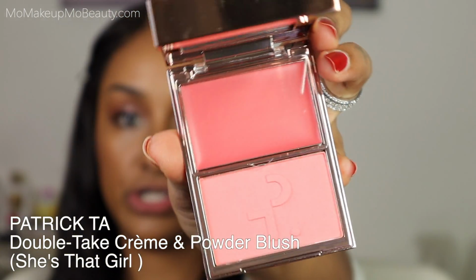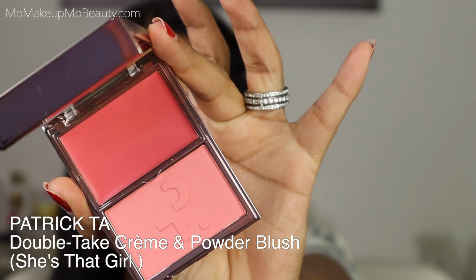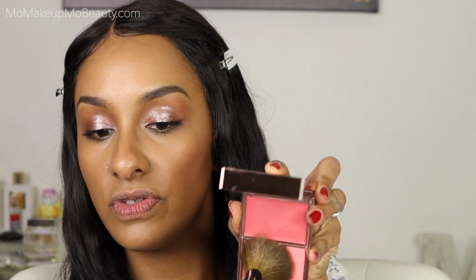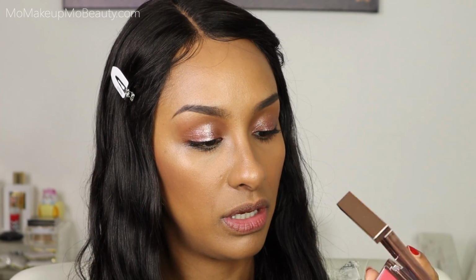So I picked up a Patrick Ta blush. This is She's That Girl. It's a cream and a powder. Now because I've already used cream, I'm just going to touch the powder and put her over top for the sake of using a new product.